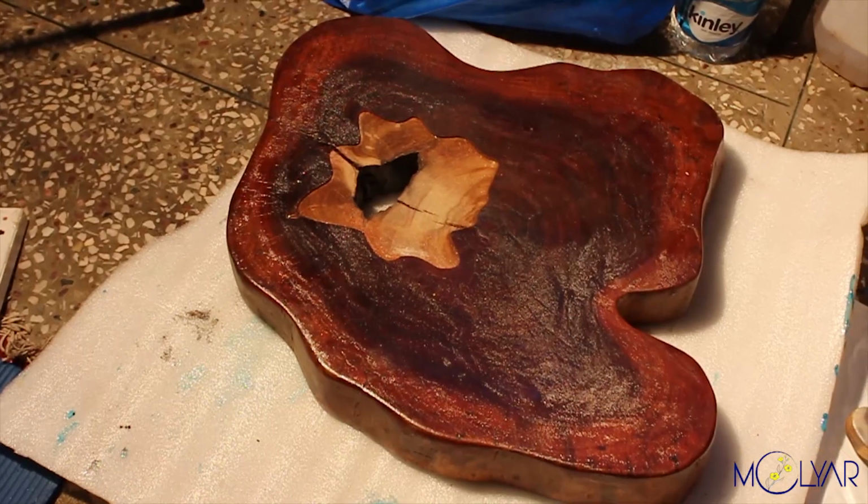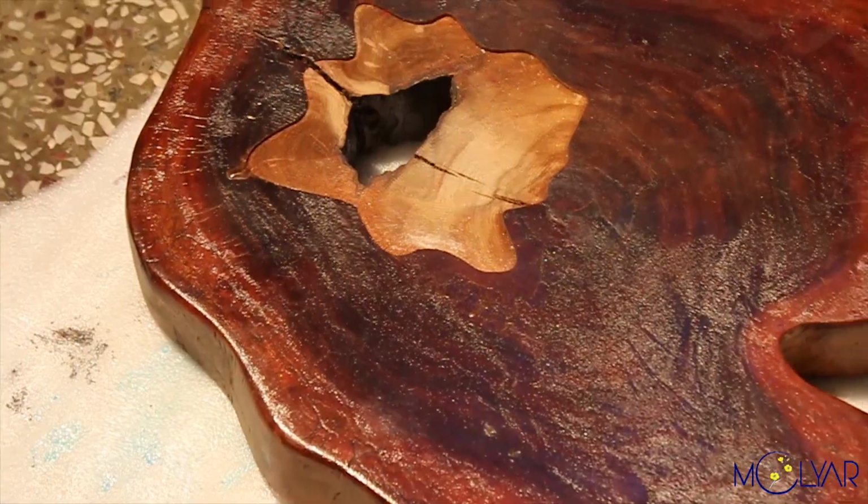So here for this project, I started with a piece of a log of wood. I bought a pre-polished piece, but you can procure a normal raw finish piece, which any local painter can finish off for you. So now where do you get this particular piece? You can just go to any local timber market and find these kind of logs there. I found it in Kirtinagar Timber Market in New Delhi. Just figure out in your city where the timber market is and you'll definitely find these there.